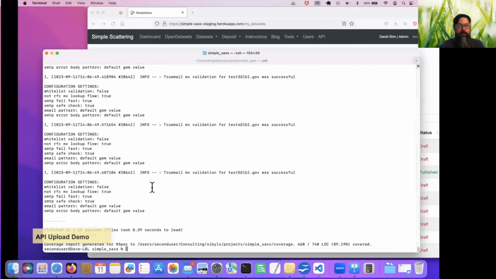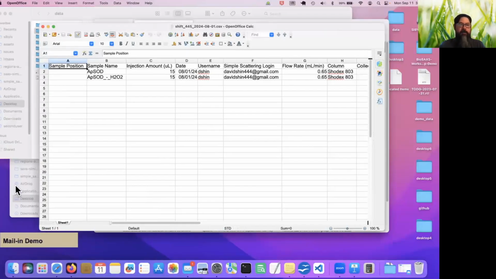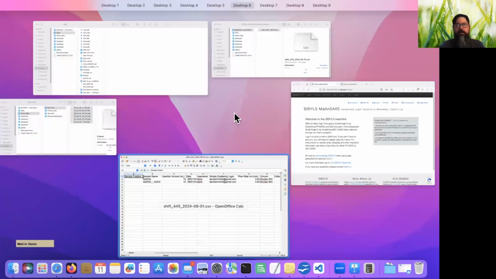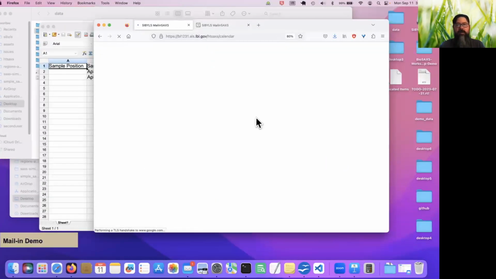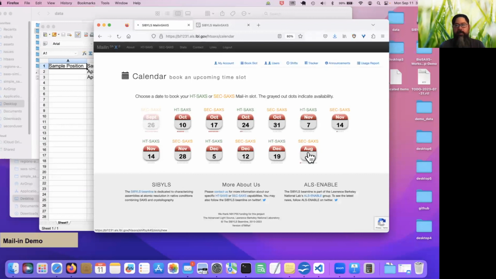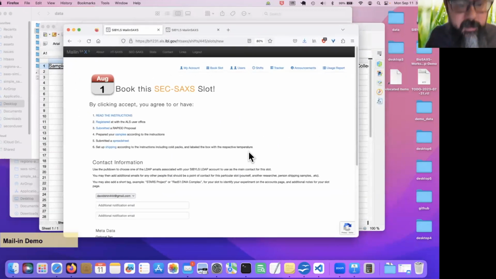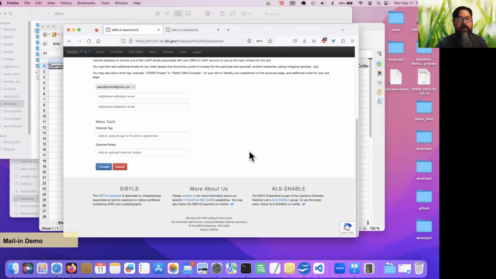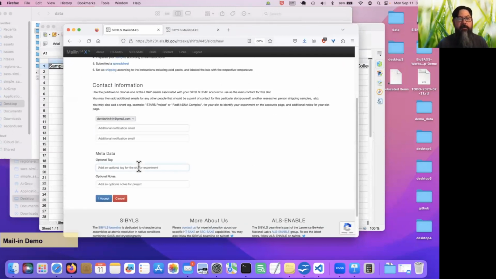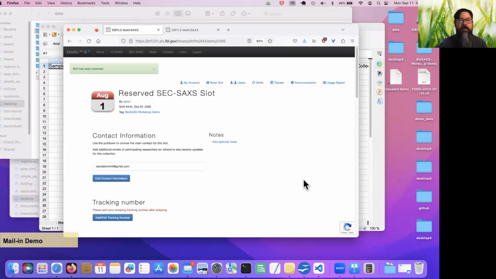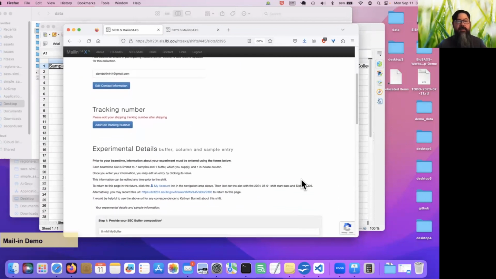So the first thing that we would do, if you're a new user, is you would come over to the mail-in site and you'd say, hey, I want to book a slot. And I put in a dummy shift here just for today. And I'm just going to put a tag in here for BioSAXS workshop demo. And I'm going to go ahead and book a slot. And it's for SEC-SAXS.